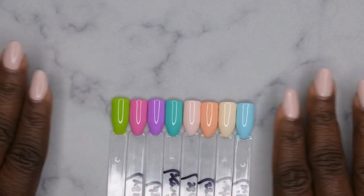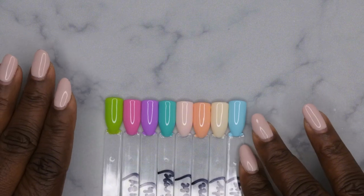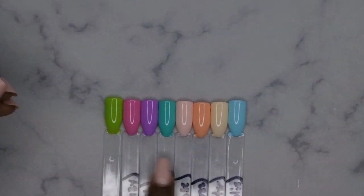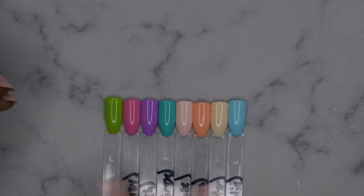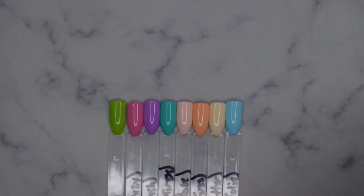Alrighty, so these are all the colors in the Glam Life collection. These are really beautiful. I feel like they have some really nice neon vibrant bright colors as well as pastel colors. This is the perfect combination for spring and summer looks. So let's take a closer look at each one.